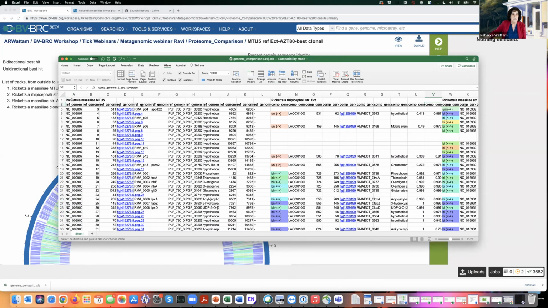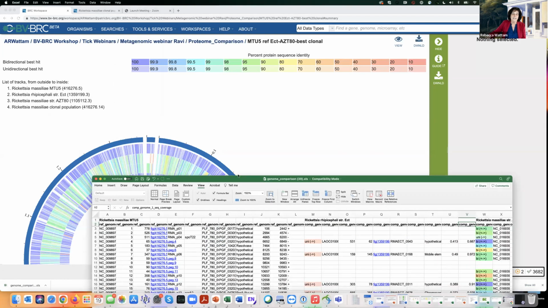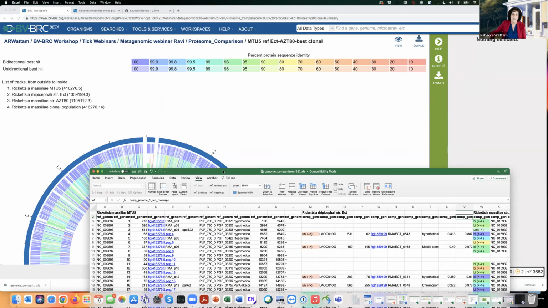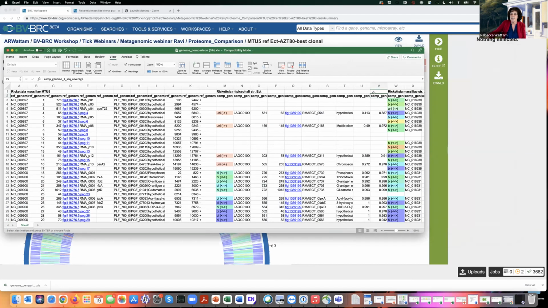Hopefully you all can see this. This is my reference genome, and I'd encourage you to look at the tutorial to see what each of these column heads mean. But then you have each of the comparisons. Now notice that the colors are matching the colors here, like these red things here are the red ones here. Not only is it telling you bidirectional or unidirectional, it's telling you the direction of the unidirectional hit within this genome. It's telling you the things it's missing, which you could see in the diagram.